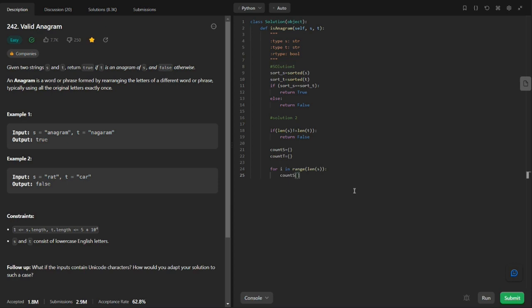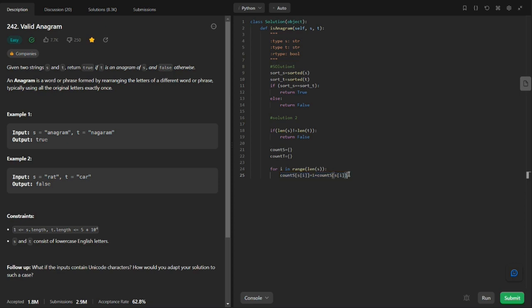As we are getting each character, we are going to count each character. But what will happen, let us suppose we do not have any character yet in the hash map. This might give you a key error.